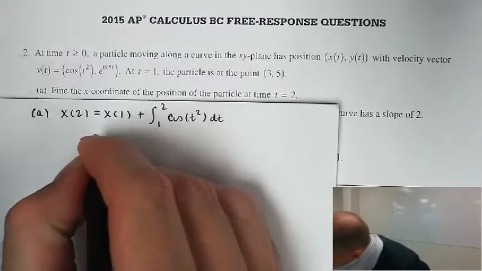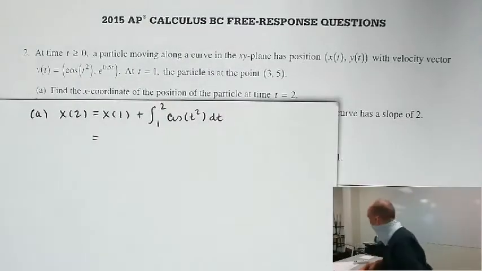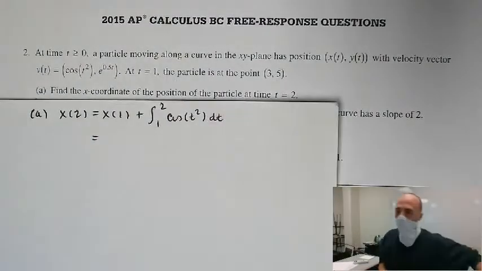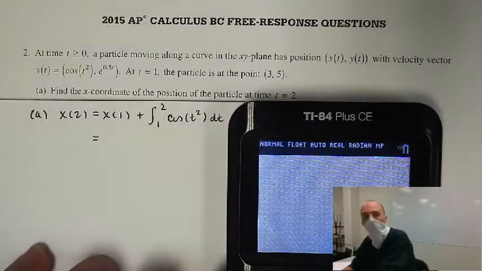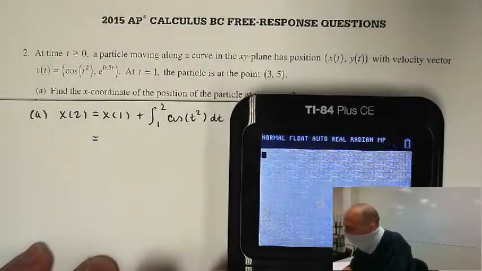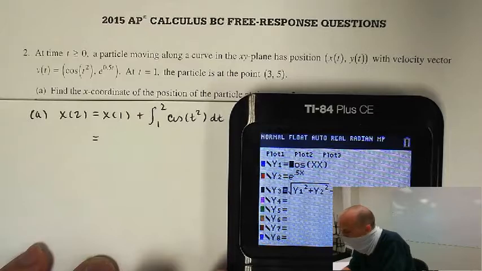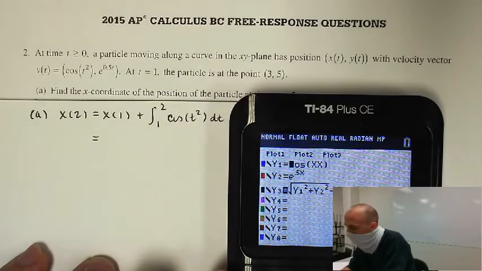And so that's going to be equal to, pardon me, just going to grab a calculator. I don't think I've run this integral yet. I don't have these decimal answers. Oh, that's an answer to a later one. Oh, no. Oh, maybe. Who knows? Looks like I've been doing this problem.